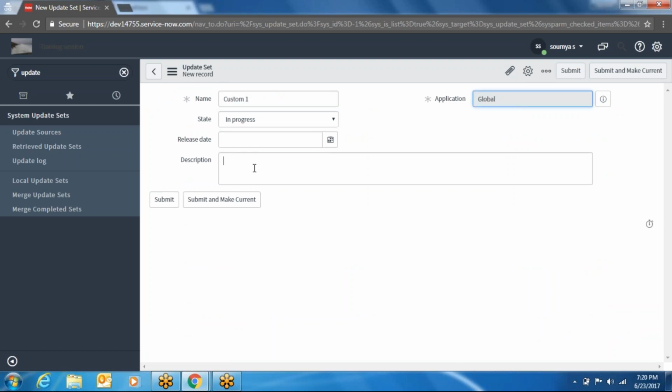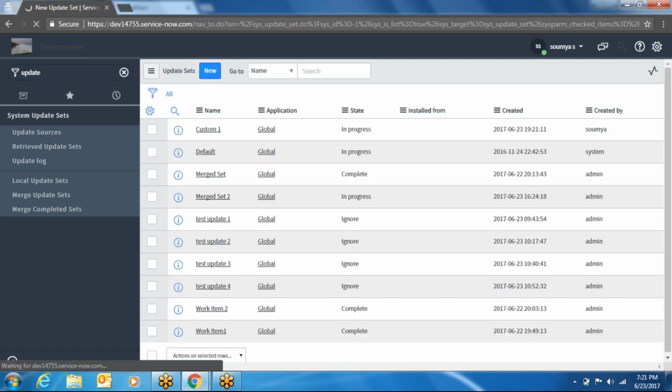I'm making this update set capture the customization of Soumya. So I'm clicking on submit, make and current.